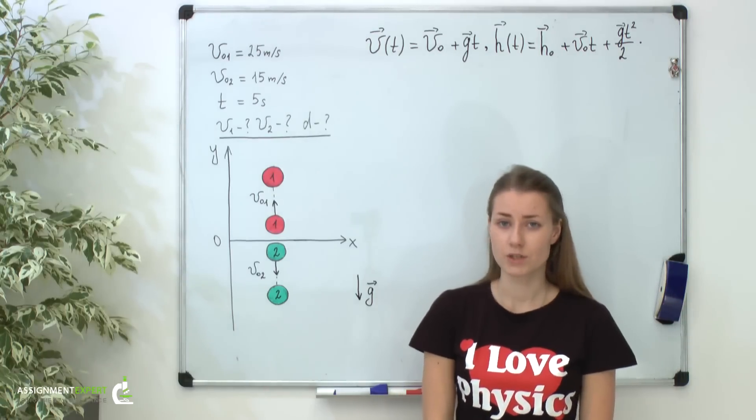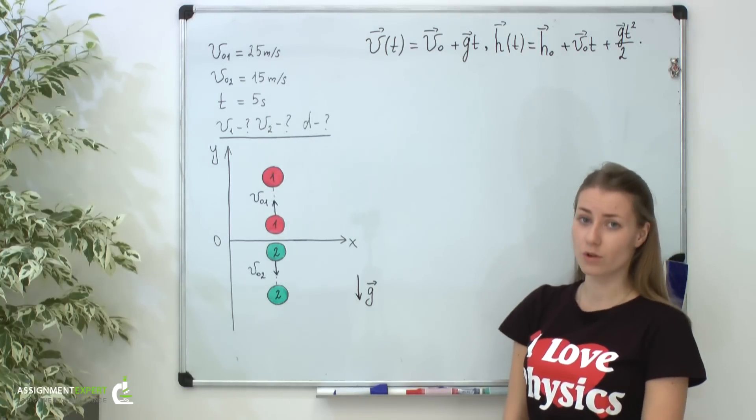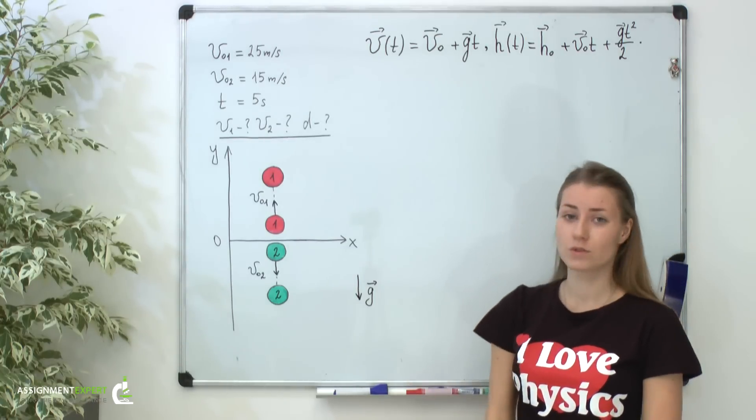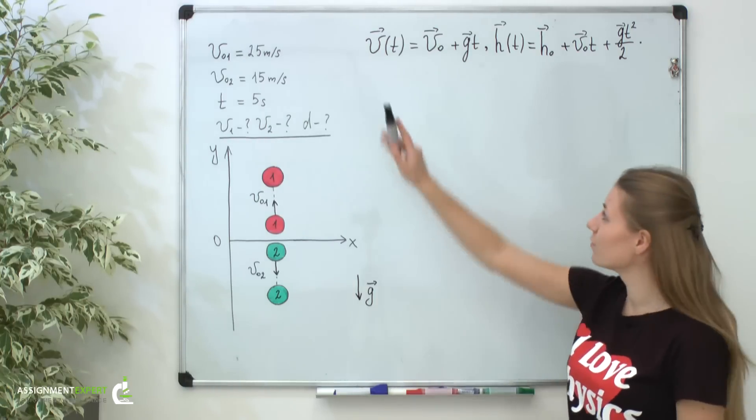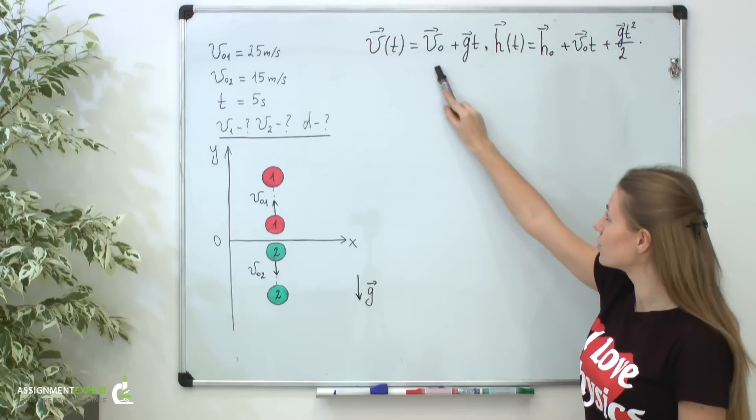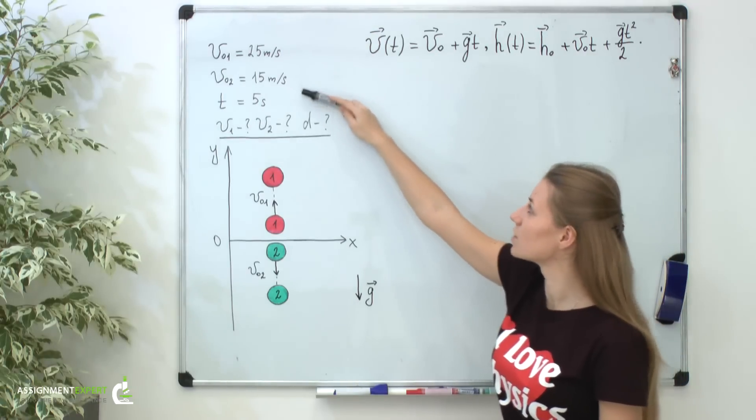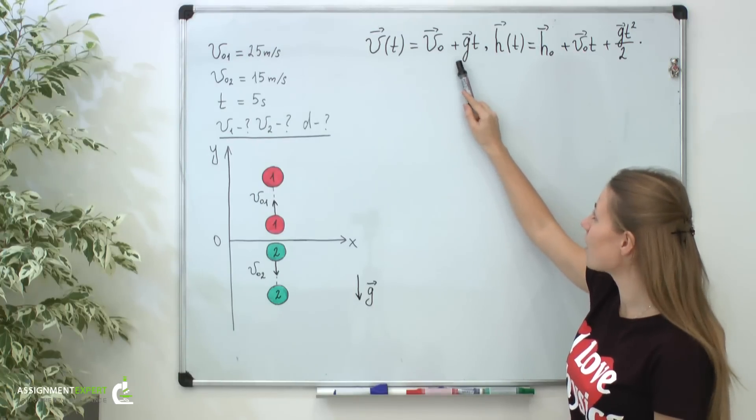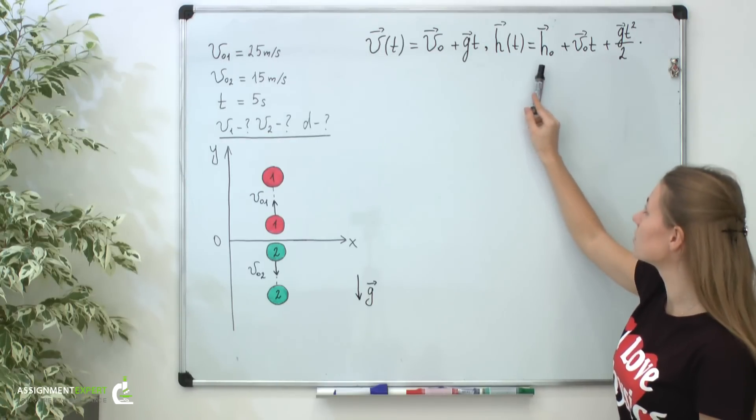As you know, the classical equations which uniquely determine the velocity and position of the particle in the gravitational field are the following two equations. By the way, these equations are derived from the second Newton's law. I will show you someday how to do it. Consider these equations. The first equation is a dependence of velocity on time. It consists of two terms. The first term is initial velocity of the balls, which is a constant quantity and is given in our statement. The second term, which is a product of the free-fall acceleration G and time T, gives us an accelerated part of our velocity.